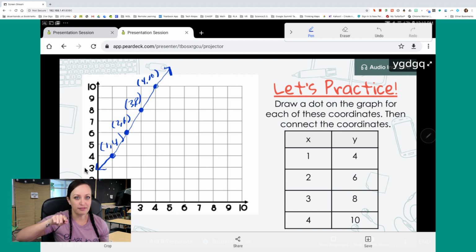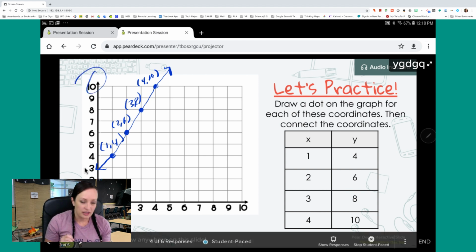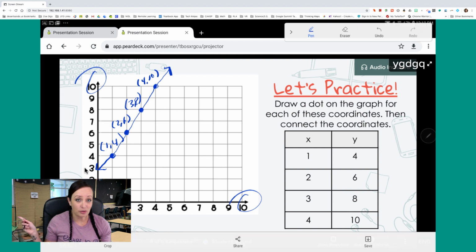So for example, 5. If I had more numbers going, because you'll notice that there's also arrows on my x-axis and the y-axis, right here, I'm going to circle them. There's arrows because those continue forever too. So if I wanted to know what number 6 would be on the x-axis, I would go up and figure out where it would cross that line. I could make a prediction because in this situation, it's a predictable pattern. It's increasing by 2 each time, which means my line is straight, and I would be able to know exactly where the next point would be without even having that grid.